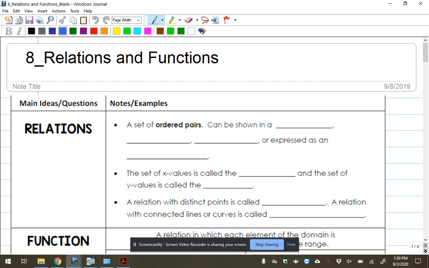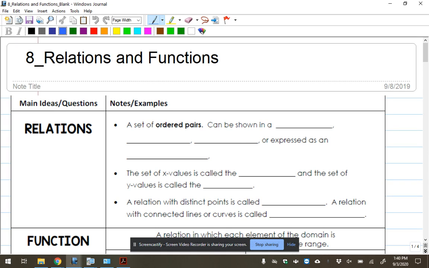All right, guys. First lesson we're going to talk about relations and functions. So you're looking for that sheet that says relations on the first page. Relations on the first square. Okay. Relations and functions. Again, review stuff from Algebra 1, but we're trying to just make sure we got a firm foundation on things.